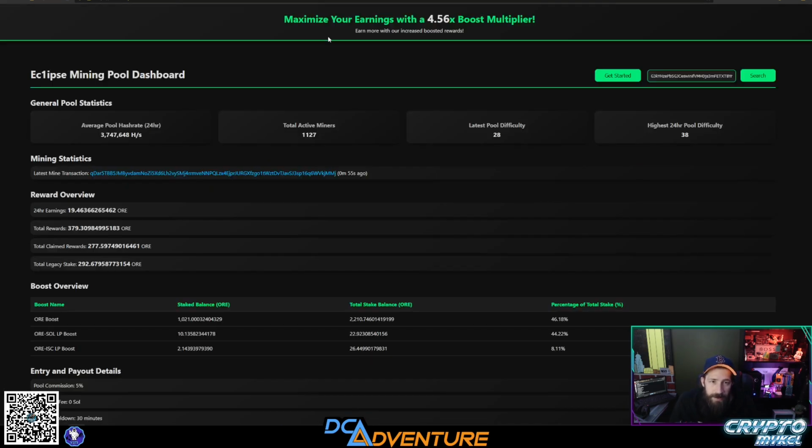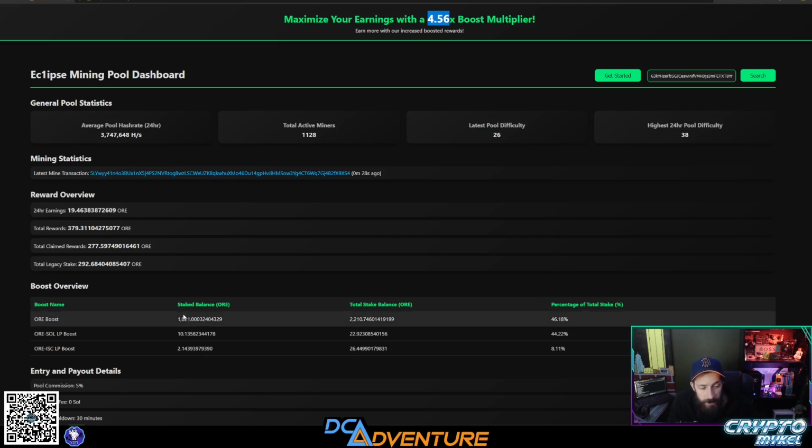All right, now to view these stats, you can just head on over to stats.eclipse.me. As you can see, the pool currently has a 4.56 boost multiplier, and that is due to the boost overview right here. So ore boost, there is 1,000 ore staked, which is leaning towards 46% of the boost total percentage. Now if these all hit 100, I think at most there's a 10%. I think we can hit 10% once this has accumulated fully. So this just went live in the past 4 days or so at the time of me creating this video. It's been longer now, so this boost is probably up by the time you're watching this.